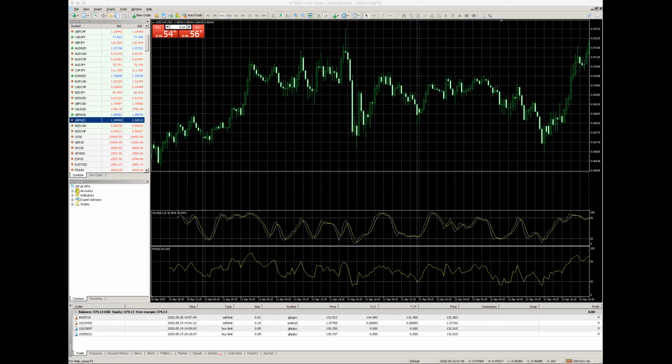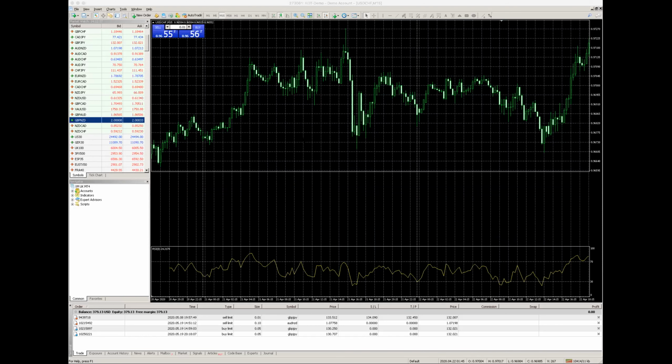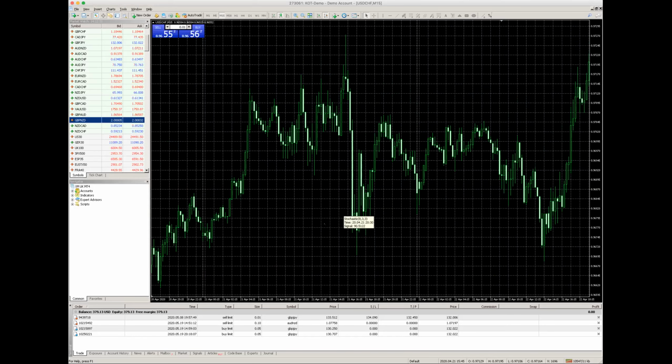I click on it just to select it, and then I hit delete. And this you have to do one by one, right? So once I close, you can see that I have deleted the indicators, right?